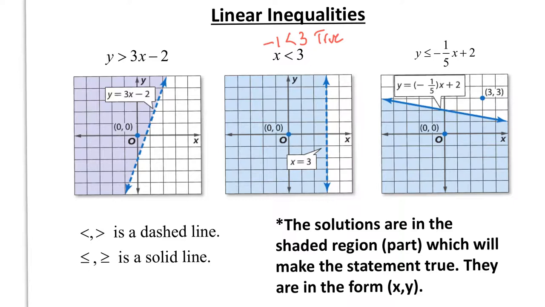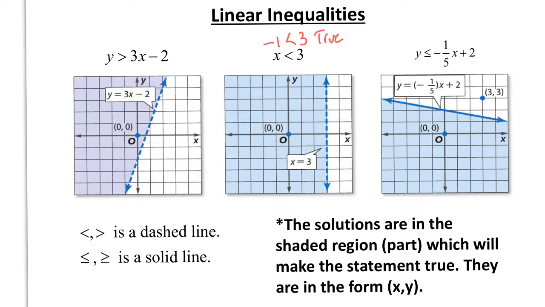Now think about all the numbers that exist. Well, there are infinite numbers. That's why we're not going to write all the solutions, but we are going to shade to show where my solutions are. So the shaded part is my solution. Over here, if you look at this line, it's not vertical. It has a slope, it's slanted, but it is shaded on this side. So all the points on this side are solutions of this inequality, and any x coordinate and y coordinate that you plug in is going to make a true statement for that inequality.